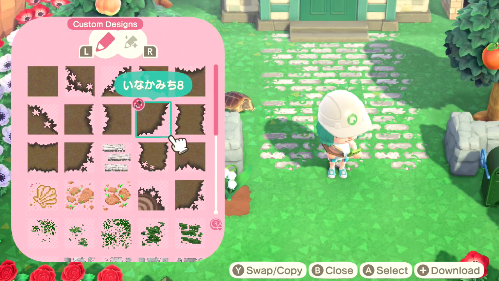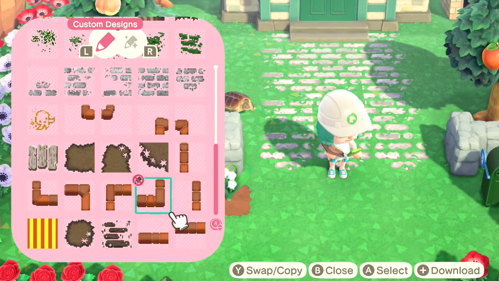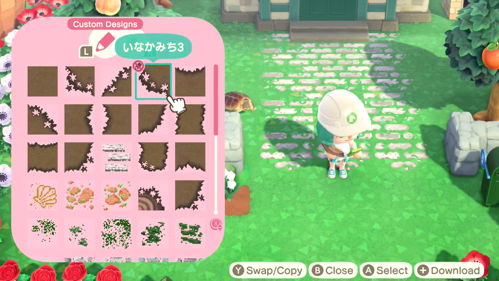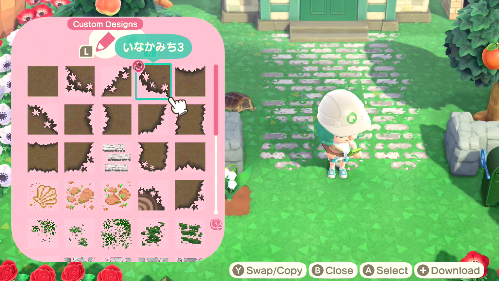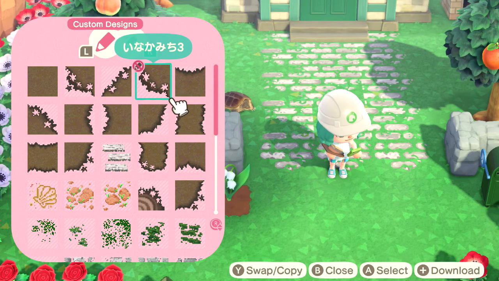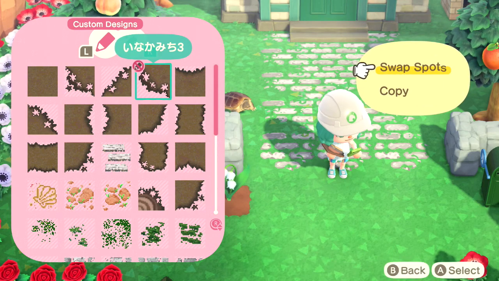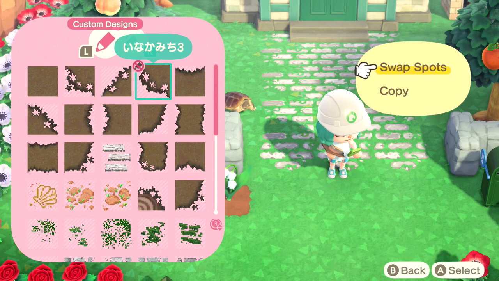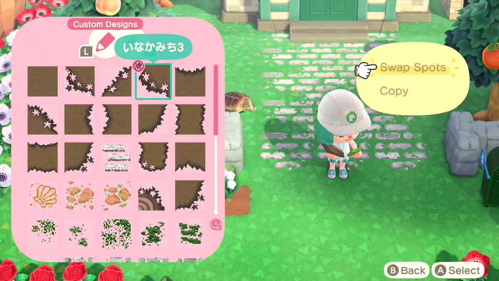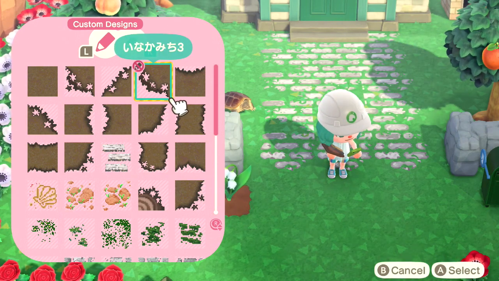And as I'm working on my little project, it's getting kind of difficult to always go in and then scroll and find and is it the one down here or is it not? So you'll see that on the screen it says if you hit button Y for swap or copy, you can actually move these around so that they make more sense to you when you are moving.